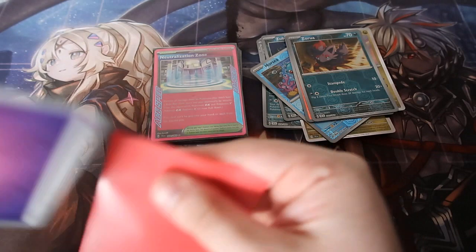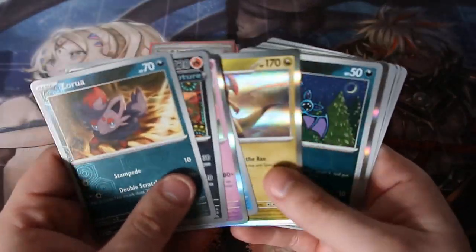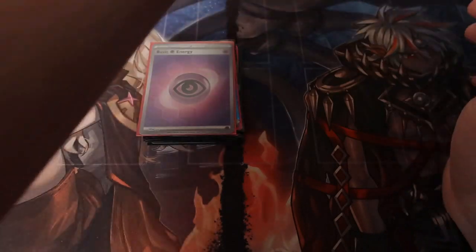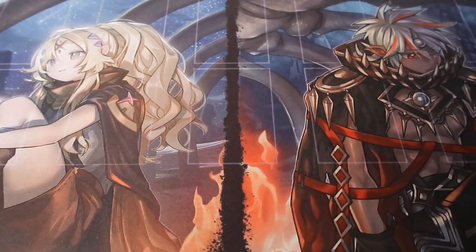Right, so out of that little box opening, I think we did quite freaking well, people. Two Ace Specs back to back, which I was not expecting at all. There's all your reverses and your double holographics. But here are your foils of the day. My God, people. I'm certain that the Ace Spec cards are actually worth way more than the EXs.